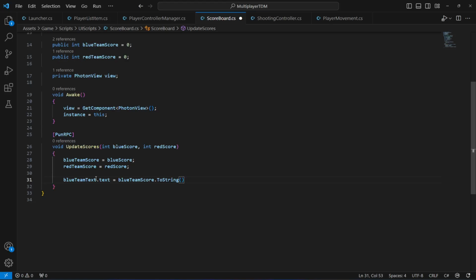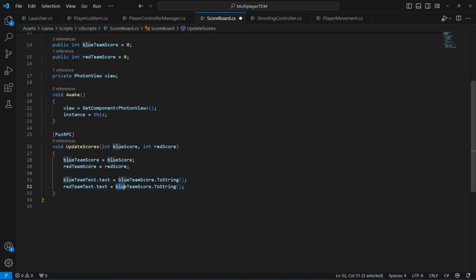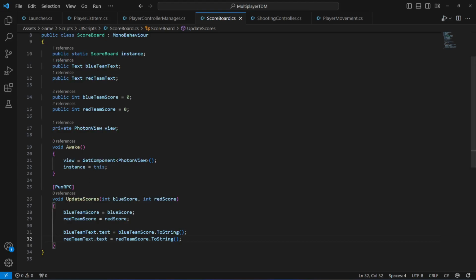Okay, the same for the red team text: red team text dot text equals red team score dot to string. So this is going to update the scores now.